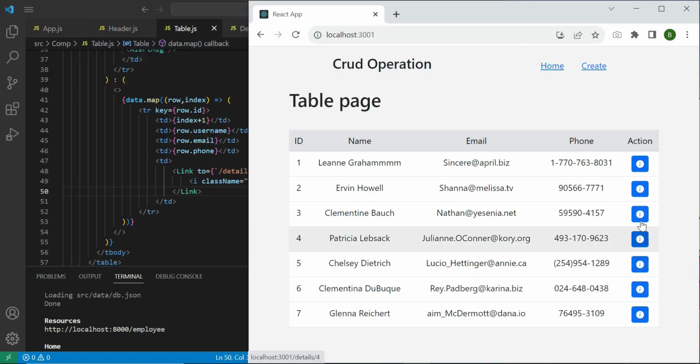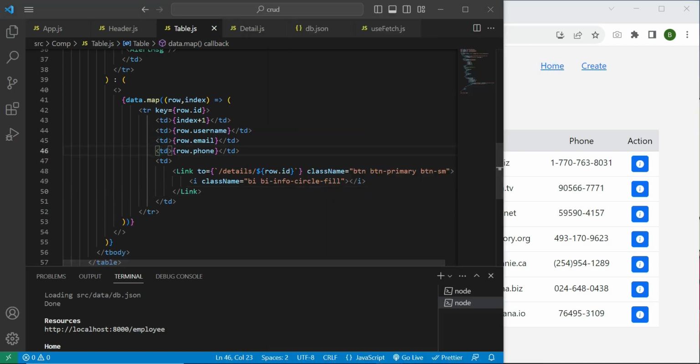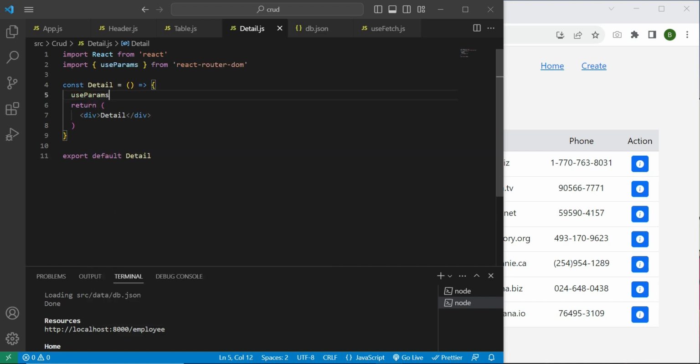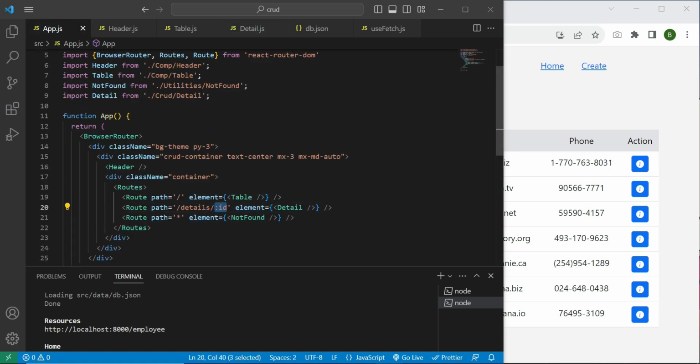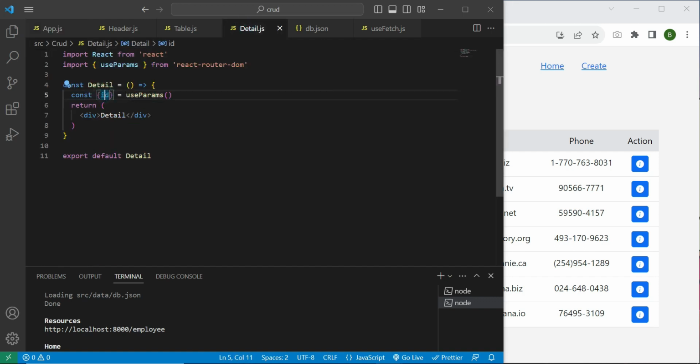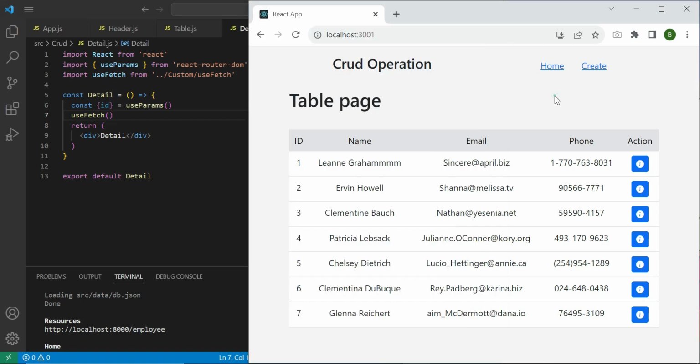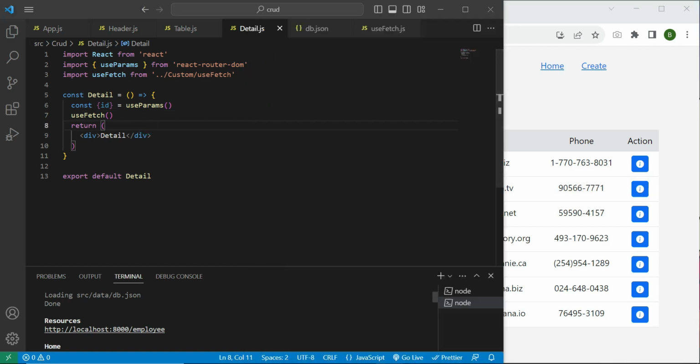You see, detail for any single data. All right then. Well, our next step is to work with the useParams hook because I need to get my ID that is coming from this route after the colon. This text ID should be the same as the ID here in order for useParams to work, of course. After that, I'm going to use useFetch. I'm going to call it, and since I need the specific details of the data here, I'm going to use the same endpoint but add the ID at the end.